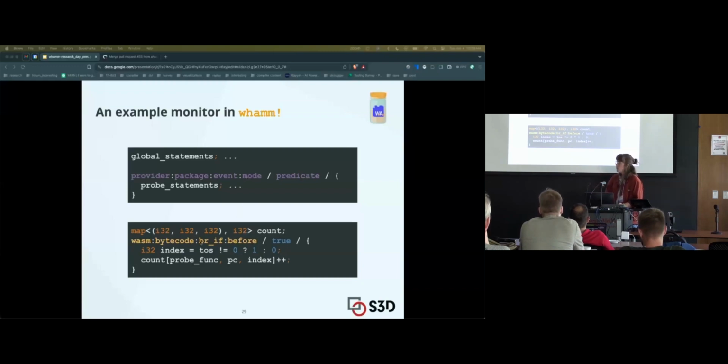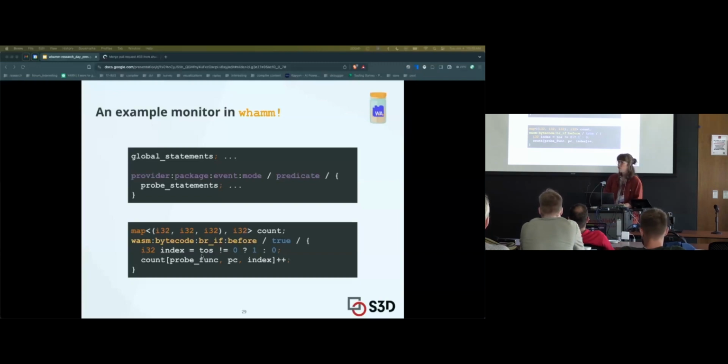Before means before this event occurs. After means after this event occurs. Alternate means instead of this event occurring, fire this logic. And then you have the predicate. So it's the conditional that needs to be true dynamically in order for any of this to execute inside the body of the probe. Set it to true for the sake of simplicity, but this could be any dynamic data that you want to collect and use.